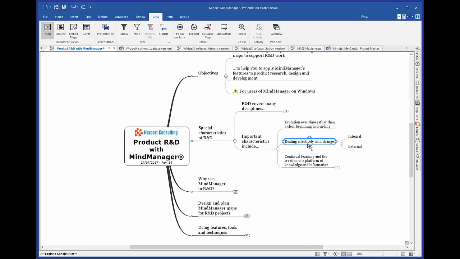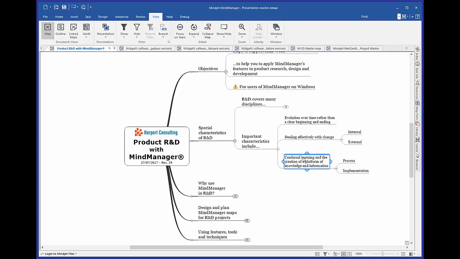And the basis or the background for product design and development is one of continual learning and of evolution of knowledge and information. It's not a nice short event with a beginning and an end, and then you move on to something else. Generally speaking, products have a much longer lifetime than their development cycle.